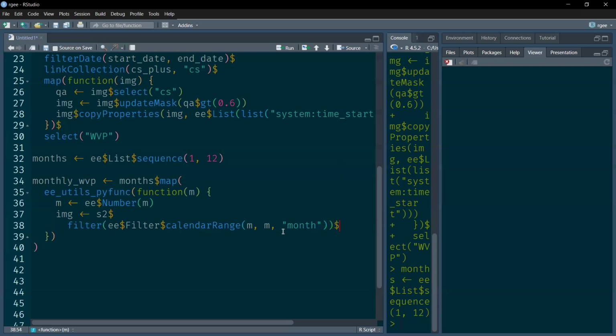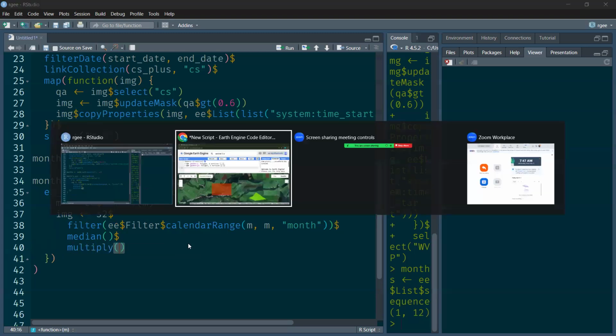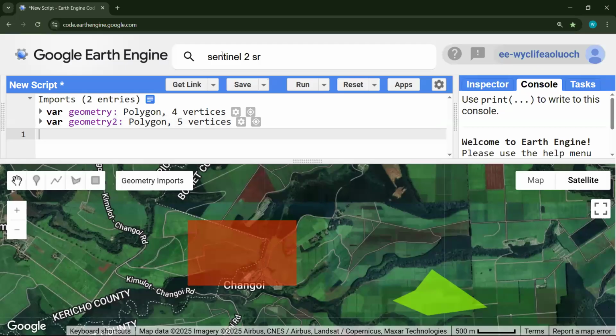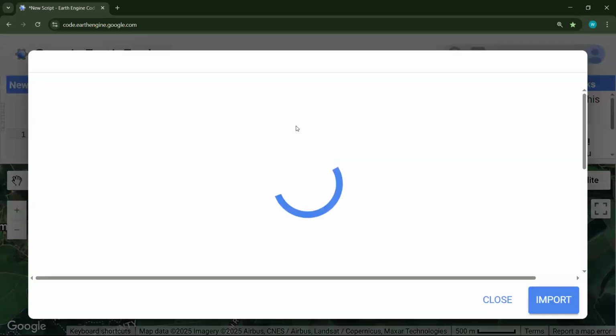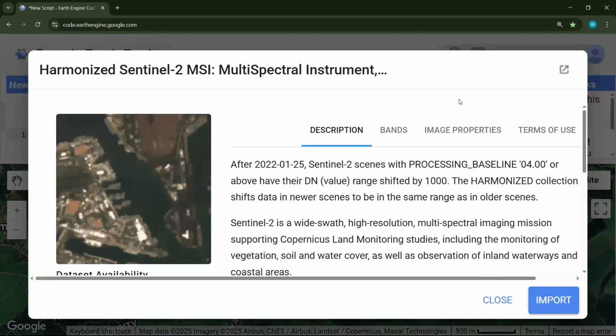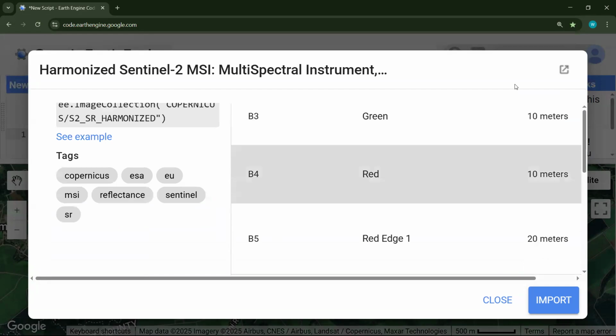After that, the next step is to then get the median for this period, right? So that is the median image for 1 month, and then we multiply it by a scaling factor. So if we go back to this interface and check these images or the bands, we will realize that, let me open it here.